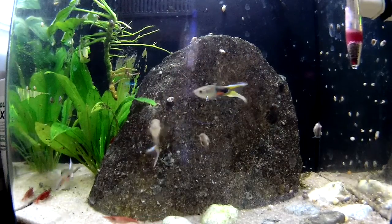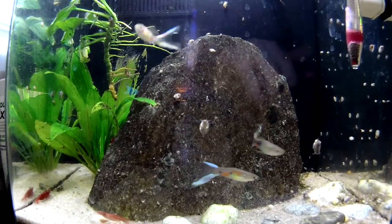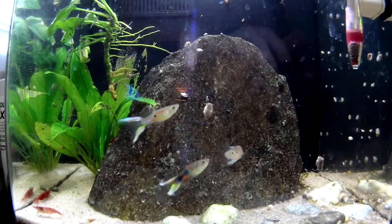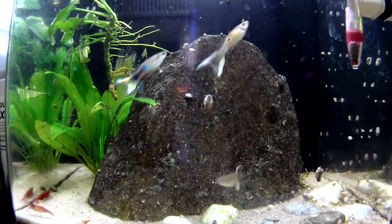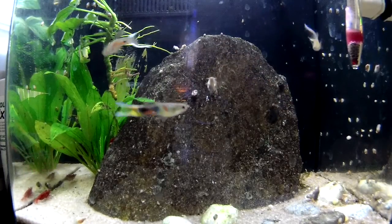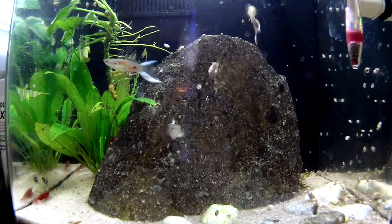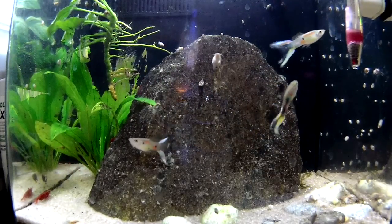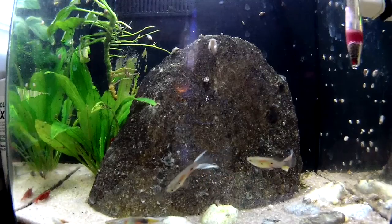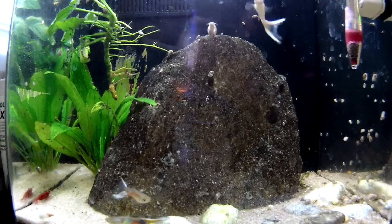Back to what we were talking about — a lot of people are asking about what kind of water conditions I have in my tanks and how I got my plants to grow so well. We have very soft water here in Western South Carolina. Most of our water comes out of the North Carolina mountains, part of the Appalachian ridgeline, and you can't even get a GH or KH reading on it in regular aquarium test kits. The TDS out of the tap is about 85, which is virtually reverse osmosis water.